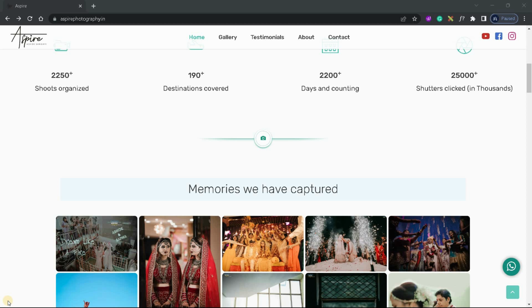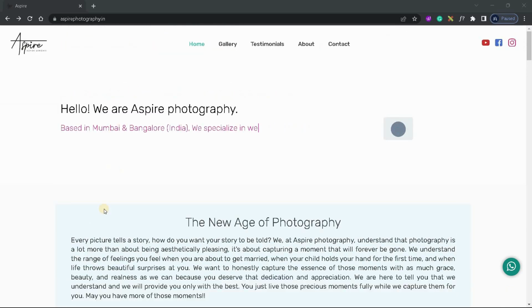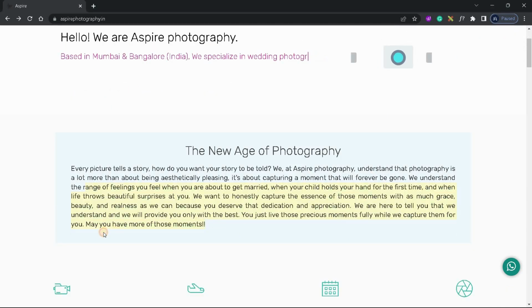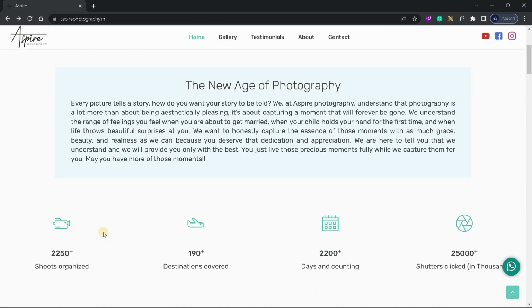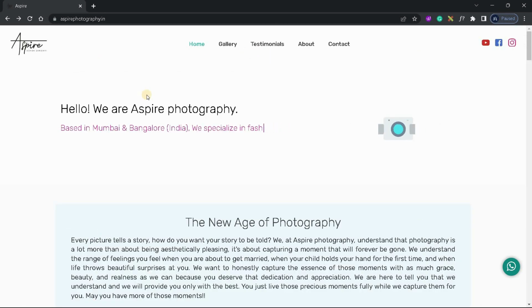The color is okay, because in this site only one color is used, that is green. In some sections pink and yellow are used. Again, not a problem, because the main color here is green. But I have an issue with the typography. The font is okay. Everywhere the font is, let me check, the font is Rubik. Okay. The font is Rubik, but the size of the font is different.